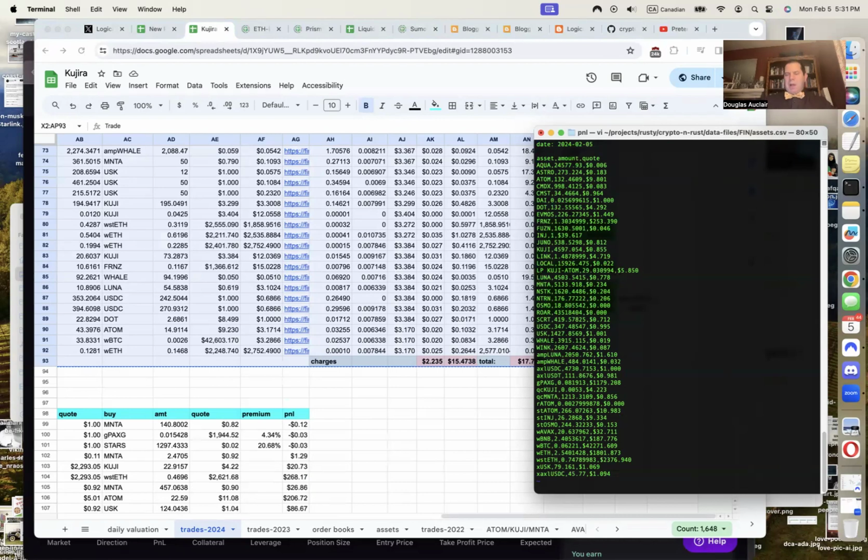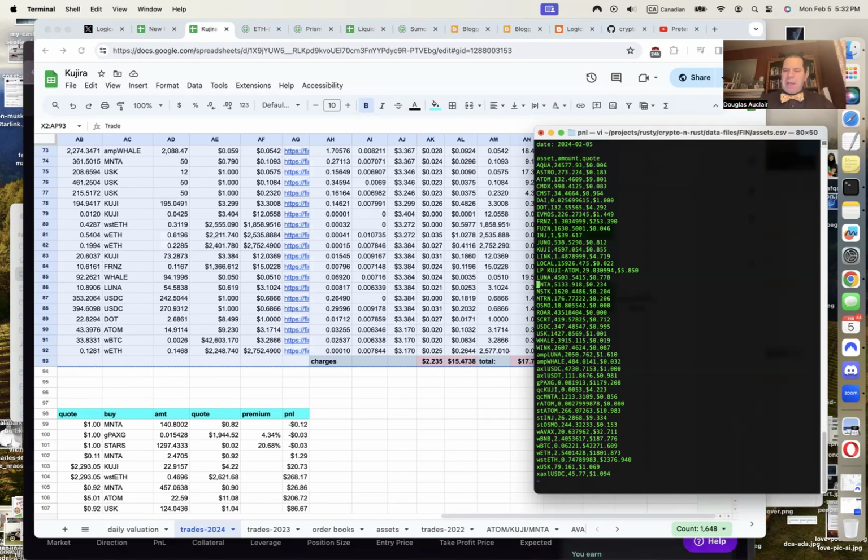Luna, I bought for $3, traded and traded and traded and traded, and now I have Luna valued at 77 cents. It's currently around 60 cents, right? So still trading above, my trades have been above its current value. I'm just going to keep trading Luna until the value of the Luna I've traded becomes a lower price than the current market value. And I'm going to keep doing that forever.